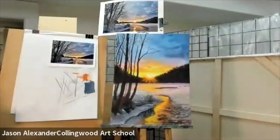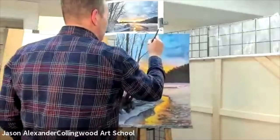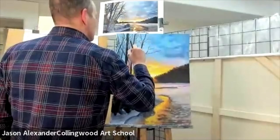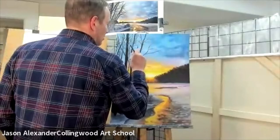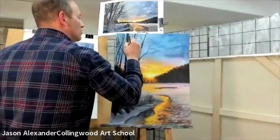There's more branches over here. Trees do crazy things. Oh my gosh. When we do plein air, you see some trees are going around trees. I mean, they're going around fences. I've even seen a tree that grew into a fence, pick up the whole fence. Trees are amazing survivors. Some of these branches are also arcing, and some of them are just traveling. They don't have to have a destination. They could just be hovering around, right? Some of them will go darker, some of them a little lighter, but you know, they're off in the distance too, you know.